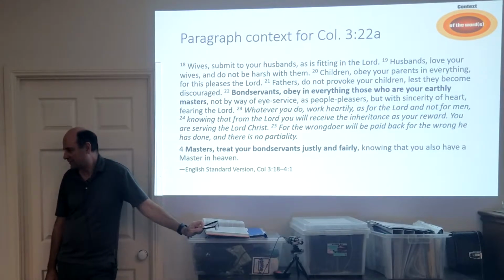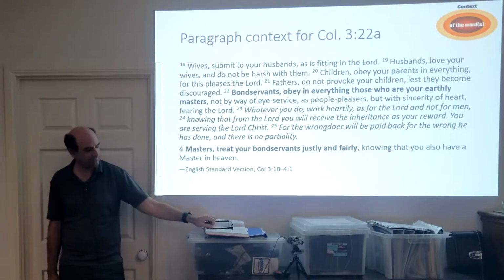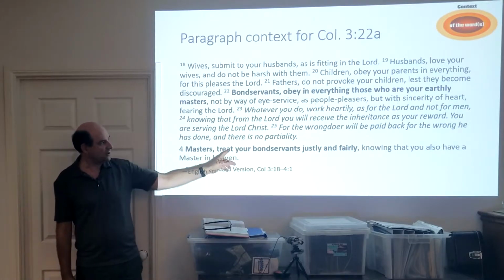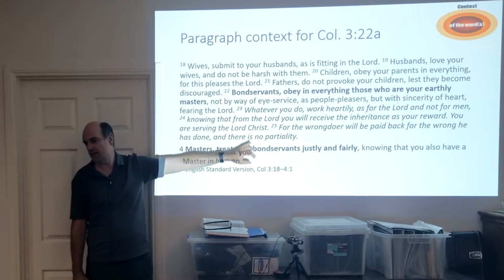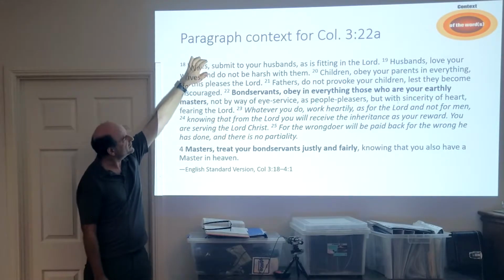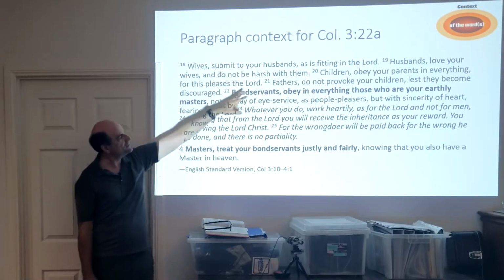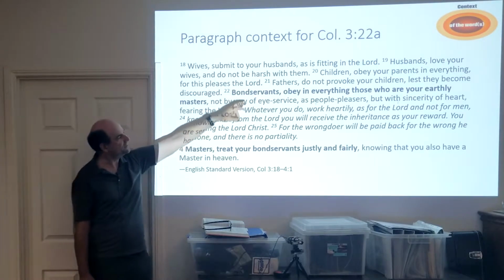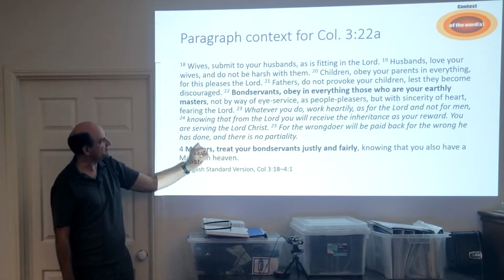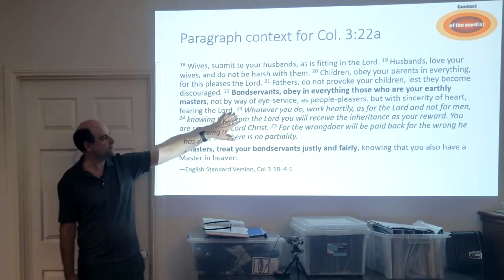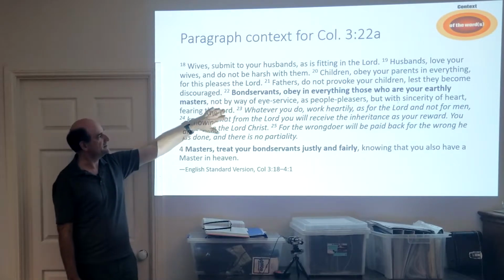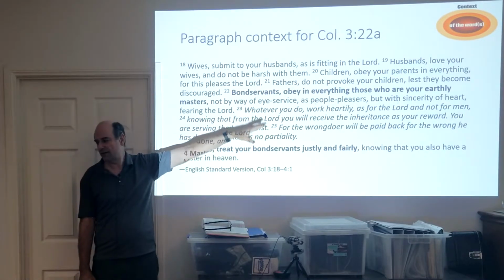I'm just looking at the ESV. It doesn't say a bond servant, but the New King James referred to it as a bond servant. Yep. So another interesting thing that you can see just by looking at the text is that here's wives and husbands, right? 2 verses. Children and fathers, 2 verses. Bond servants and masters. It's like, how many verses is that? It's a whole bunch of verses. It's like Paul just goes absolutely crazy telling these slaves what they need to do, like how they should behave.